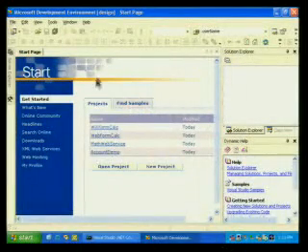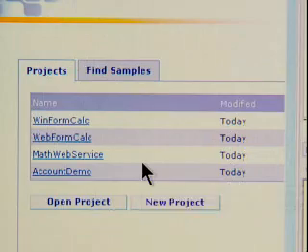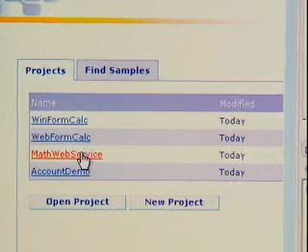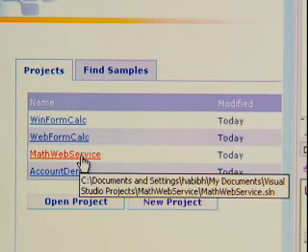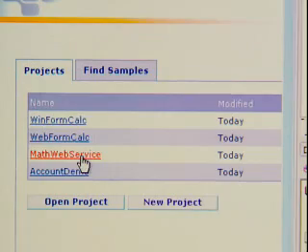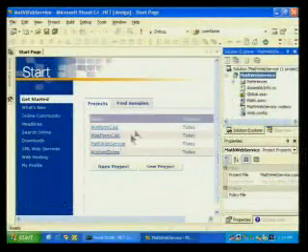So what we have here is the actual VisualStudio.net IDE. Once we load up the project, you'll be able to access most of the commands from the menu bar itself. So why don't we go ahead and open up a new project. This is actually the canonical math web service that I think just about every demo uses, and I'll go ahead and use the same demo application.